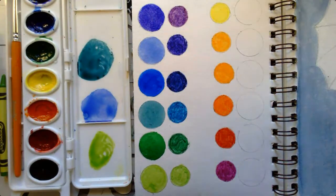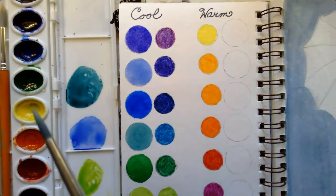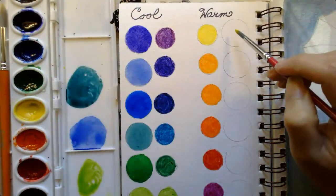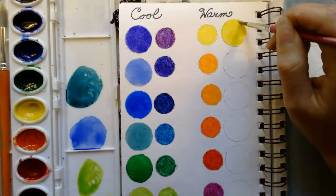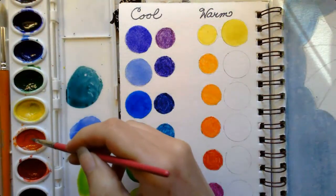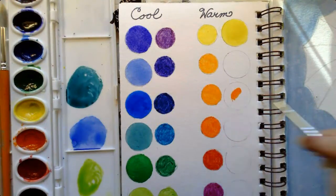Okay. So now we're going to move on to the warm side. And again, we're going to start with our primaries and secondaries first, because we have them in our palettes already. Okay, I'm going to rinse my brush. I am going to skip yellow-orange for now, and I'm going to go straight to the orange. I'm going to add a little bit more water to my brush for this one.